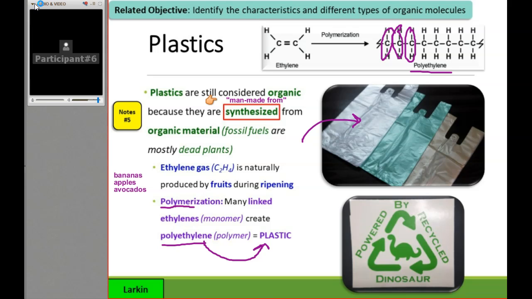Go ahead, give me green checks when you have that saved. Fill in the blank with the word synthesize. 30 seconds. It's a long word. Make sure you spell it correctly, otherwise the computer will mark it wrong. So make sure you spell correctly. 7 seconds. All right, Jose, Melanie, green checks please for number 5. I want to make sure I don't leave anyone behind and that your assignment is ready to submit.